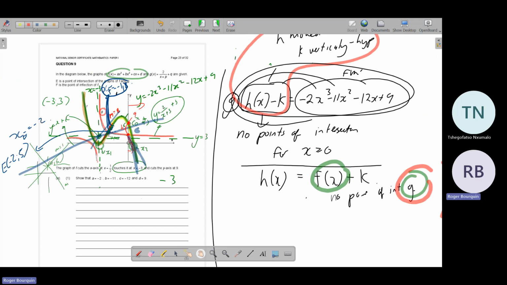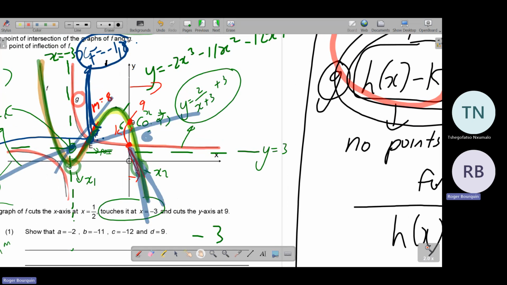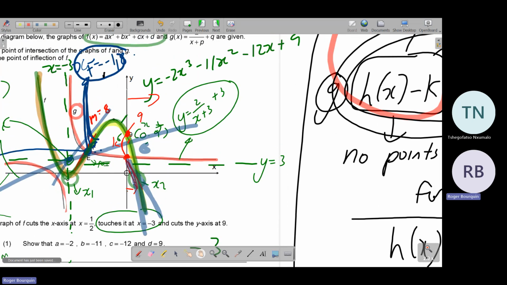Okay, well I've got to move the graph by the difference between their y-intercepts. You with me? Only because I'm looking at the region where x is bigger than 0. So k is going to be the difference between those two things, right? So what are you going to have to figure out first? The y-intercept of the hyperbola. Right, so everyone go find the y-intercept of the hyperbola.